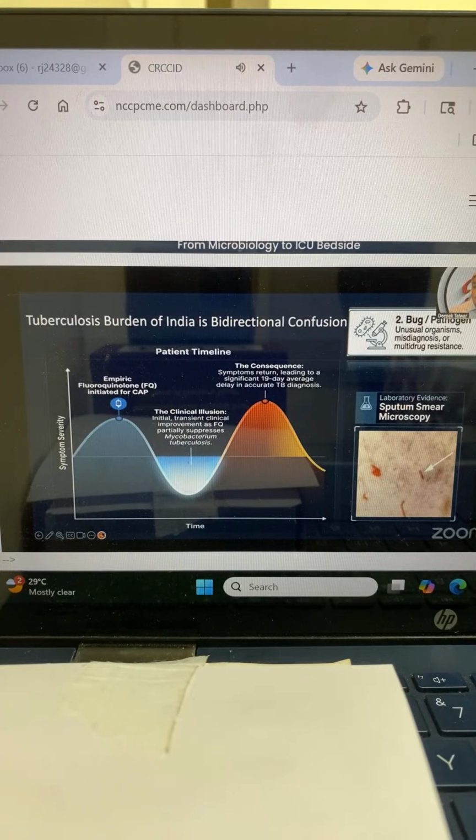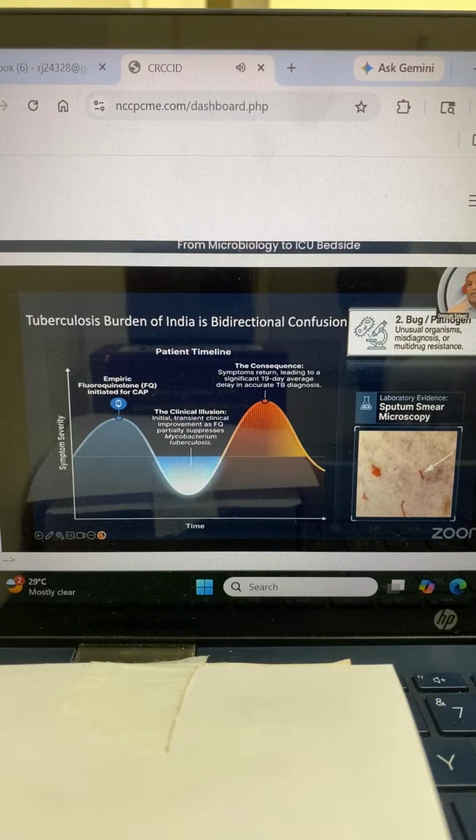That is the one point which has been raised very seriously, that even 5 days of use of ciprofloxacin or levofloxacin to treat the patient of community-acquired pneumonia actually can give a setback of picking up acid-fast bacilli by 19 days. So your diagnosis of tuberculosis gets delayed by almost 19 days if the patient has received a fluoroquinolone for that particular infection. So that's the precise reason that fluoroquinolones are the last choice to be given, in contrast to all guidelines in the West, which give an upfront choice of using fluoroquinolones.